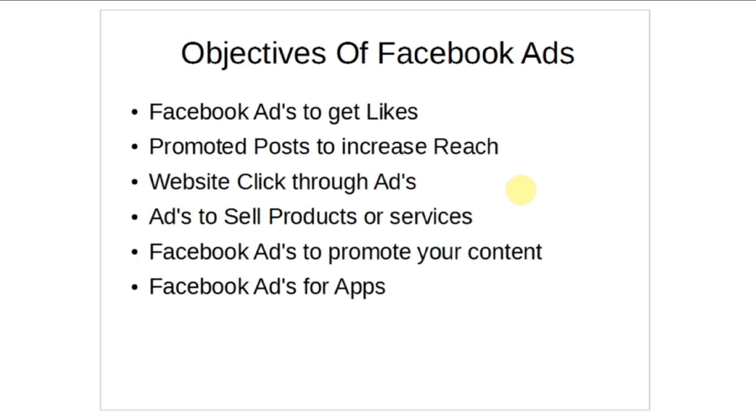You know, it's not one ad fits all. So you are maybe going to have several different ads running at the one time, depending on where you're at with your business. Each ad, if done correctly, targeted correctly, can bring you a great outcome for your objective. But you have to sit down and work out, first of all, what you're hoping to achieve and what the overall aim is. Then from that, you can go on to actually placing your ad. So let's go over some of these objectives in more detail in the next video.